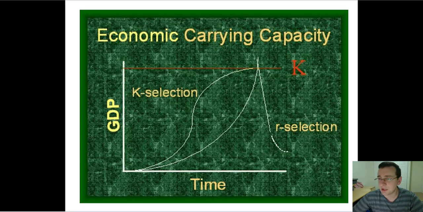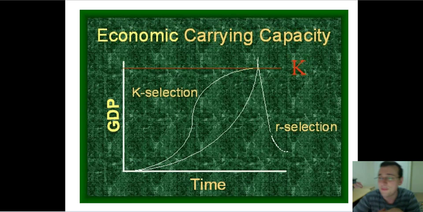And there's actually two types of population. One is called r-selected species, and the other one is called K-selected species. Now we actually don't use this much anymore because we know that there's a continuum here, with species falling between the two strategies. But some species go for quality. They have fewer babies, they have longer maturation periods, they take care of their young, and they go for quality. It's because they're trying to deal with the carrying capacity. So they try to maximize the quality of their life and their offspring to make sure that they will survive. So they will have fewer babies, take care of their babies, and take longer to grow up and mature to the point of having children.